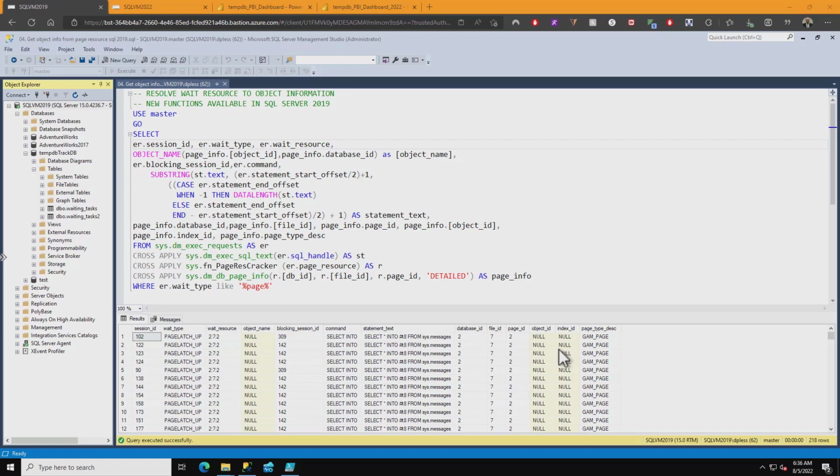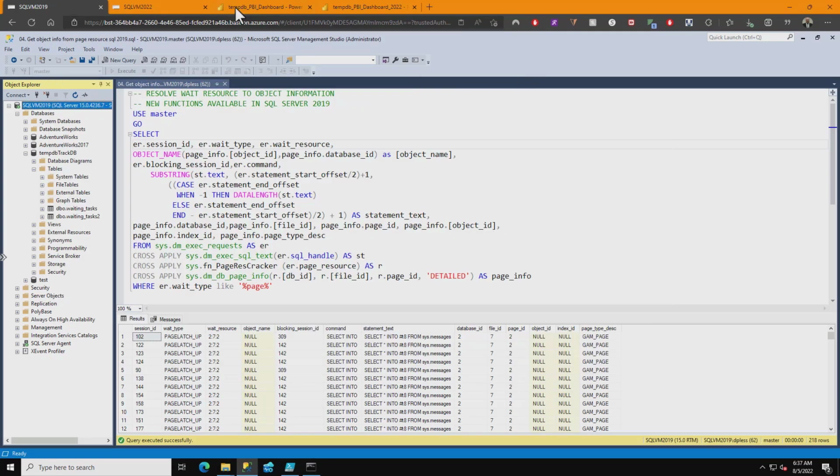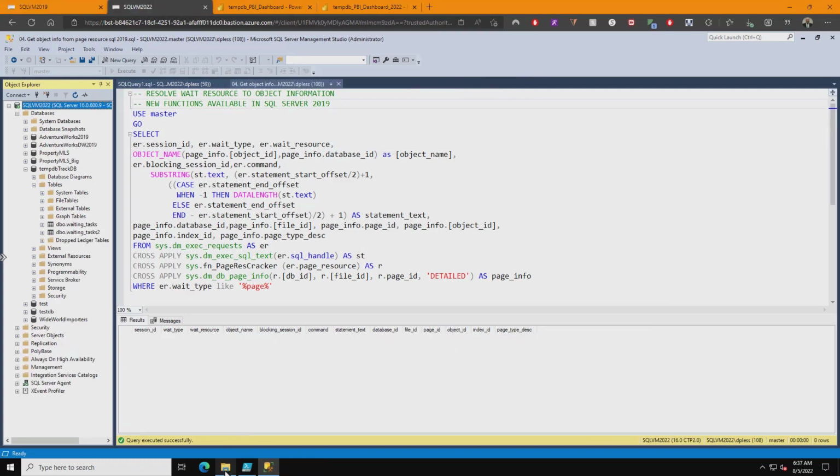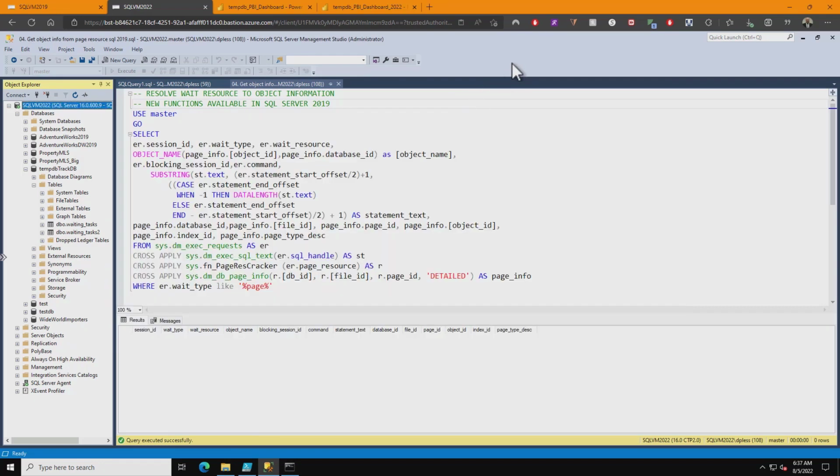Now, this contention was on SQL Server 2019, and what I'm going to do now is run this live. So we know what we're looking for. We have our DMV, okay? We know what we're going after. Let me go ahead and run this workload. These are differing workloads, but I do them at the same time each time to try to keep them somewhat in sync, somewhat comparable. So I'm going to run this workload, and then on 2022, I'm going to do the same thing. Okay, so both workloads are now running.